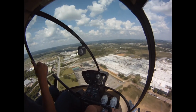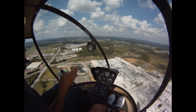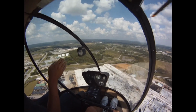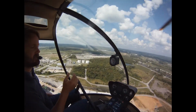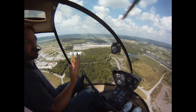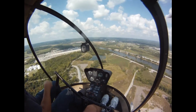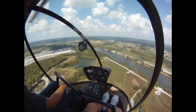Progression with entering autos would be you lower the collective, then I roll off the throttle. Once you're more advanced, then I roll off the throttle as you lower the collective, and then eventually I'm snapping the throttle off and saying engine failure. Okay. I think you started with the advanced one. Now granted you're pretty advanced, but it's hard for you to learn the coordination when you're having to do that. Yeah, that's fine.